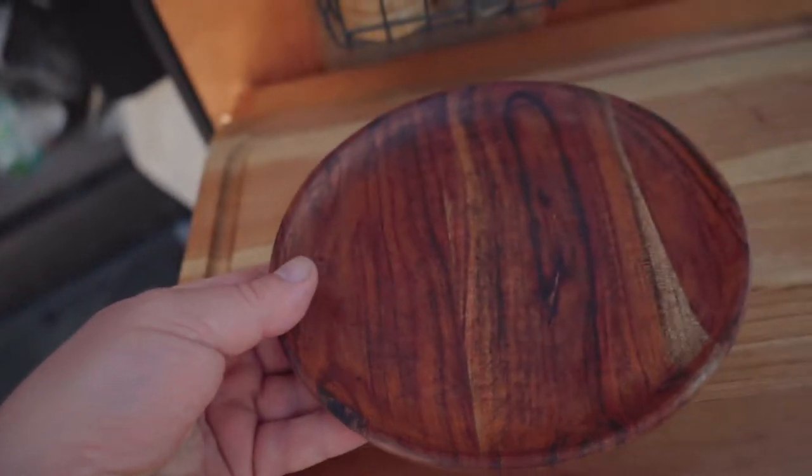Look at the plates, they look great. Somewhat restored. Because I have that cutting board oil out, I'm also gonna apply a little bit on my actual cutting board.